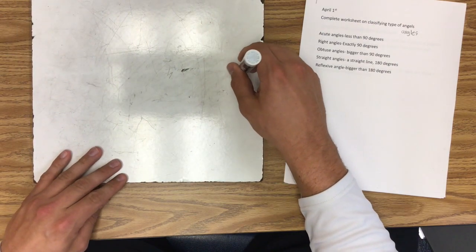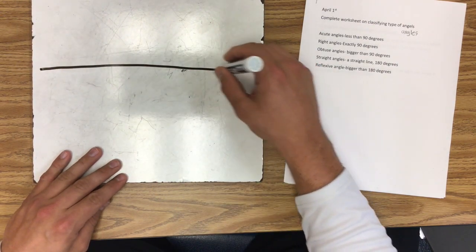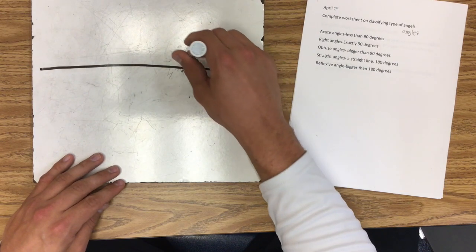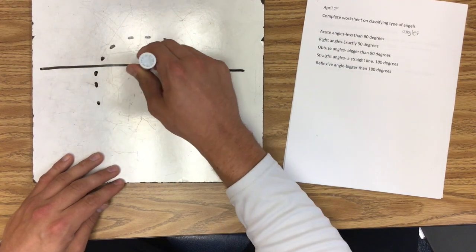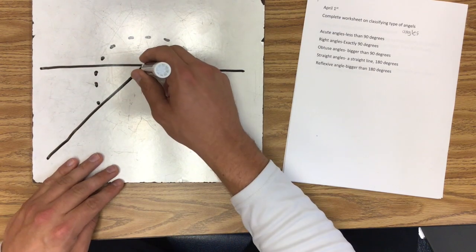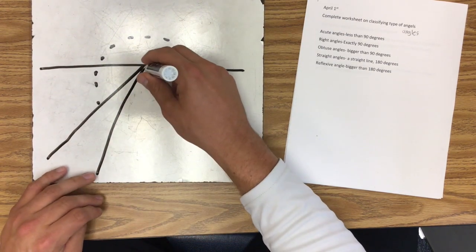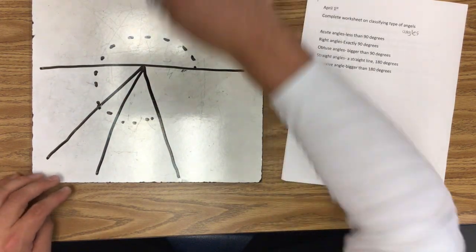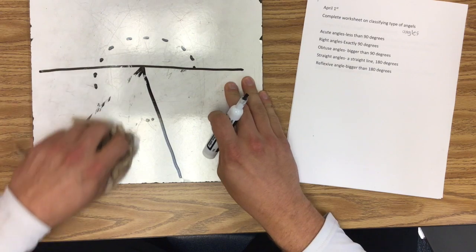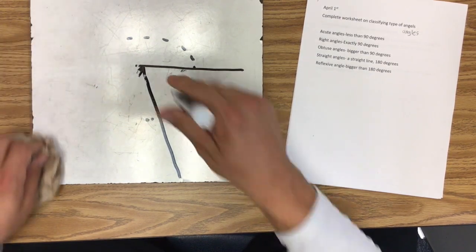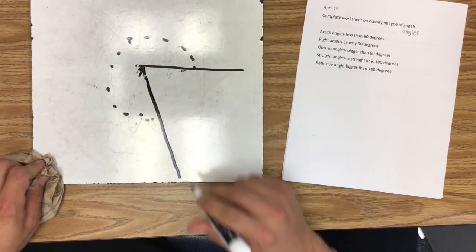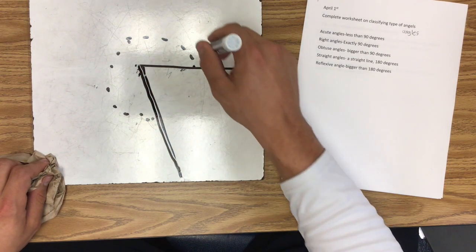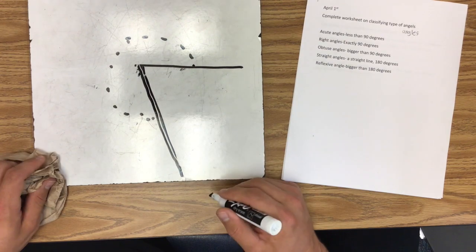Okay, and then our last angle is a reflexive angle, okay? This is an angle that has gone all the way past being a straight line, okay? And has gone all the way backwards. It's like it's bending over backwards. Boy, if it bent over backwards, you would have to be pretty flexible, which is probably why they call it a reflexive angle. Okay? So you can see that this angle has bent all the way over here.